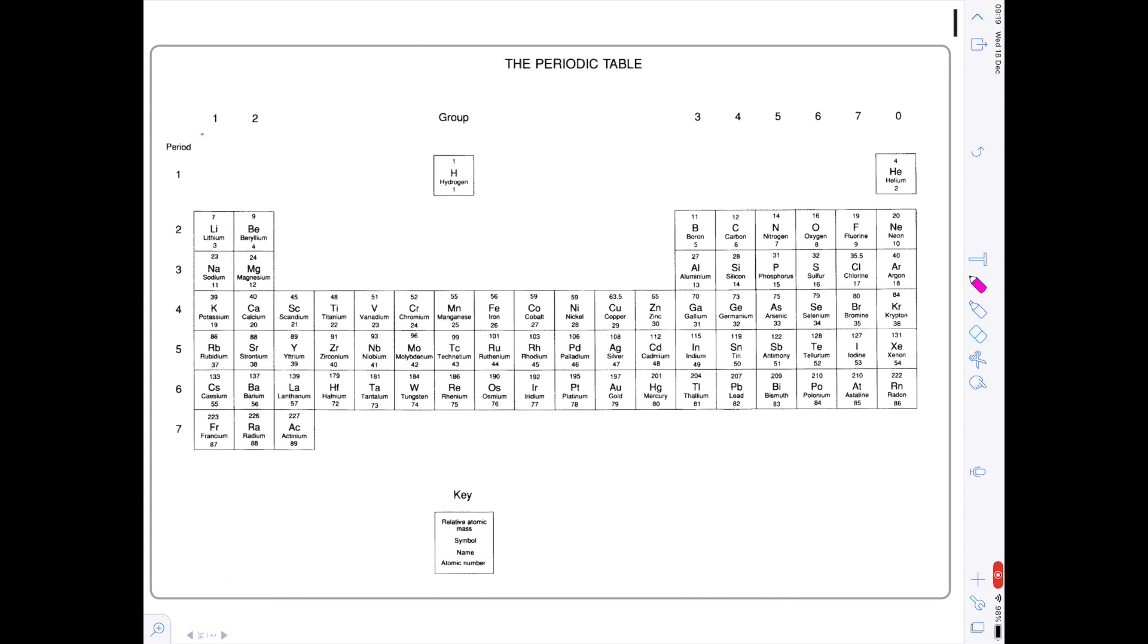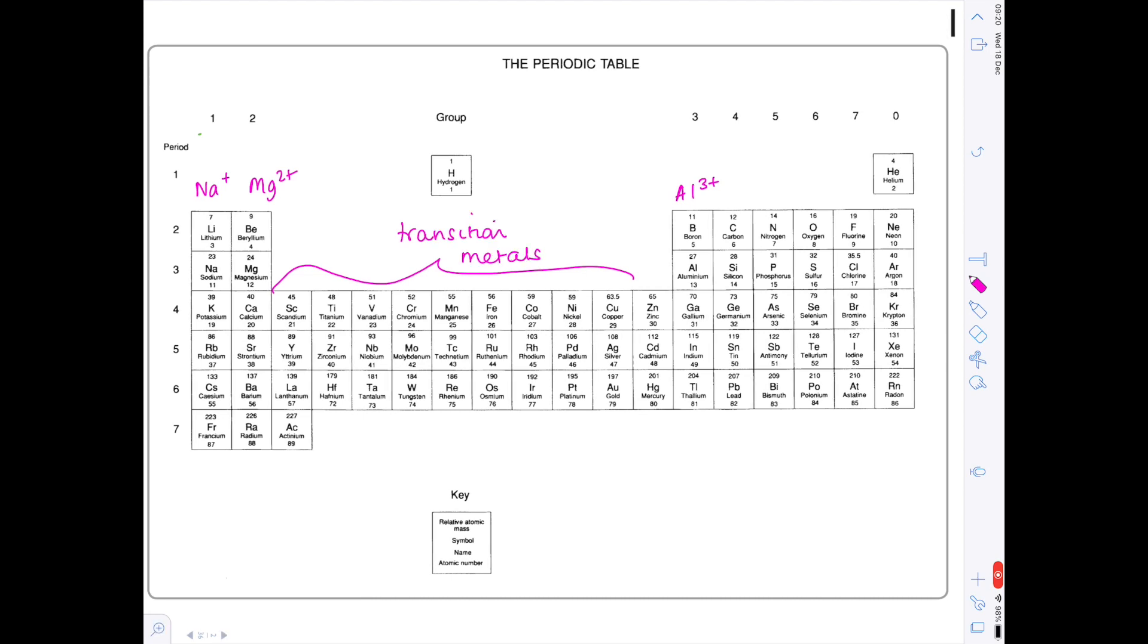Next up, we can use the periodic table to help us work out the charges on various ions. Now notice that for the metals, the charge on the ion is the same as the group number. So for sodium, it will just be Na+, magnesium, it will be Mg2+, Al3+. Notice that this chunk of elements is the transition metals. It's going to be much harder for you to remember their charges on the ions, because unfortunately you just have to learn those off by heart. The key ones for me to learn would be Zn2+, which is zinc, Ag+, which is silver, Au+, which is gold. Iron is unusual. It's either Fe3+ or Fe2+, but luckily when they give you the exam question, it will say something like this, and that Roman numerals inside the bracket will actually tell you the charge on the ion. Copper is also important, which is Cu2+.